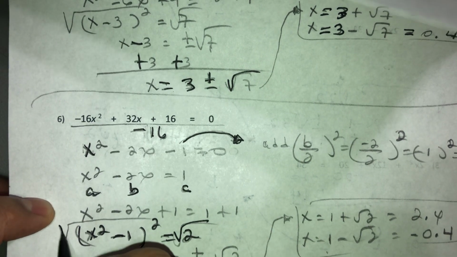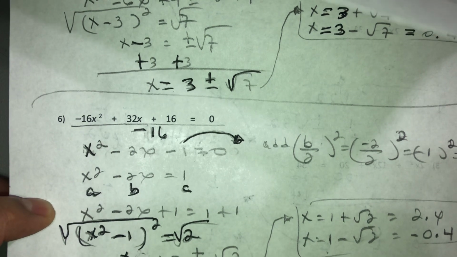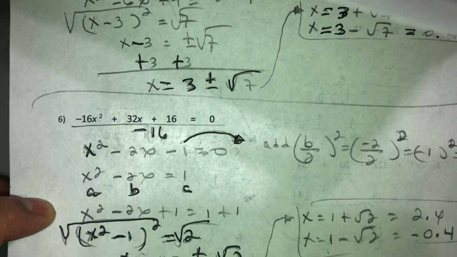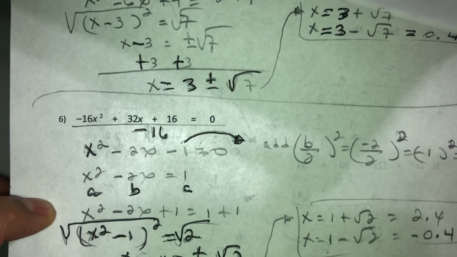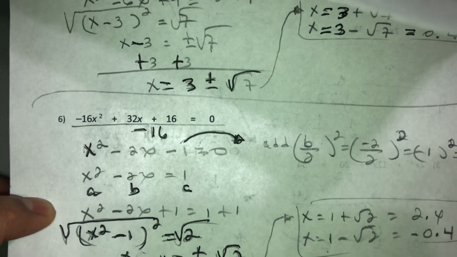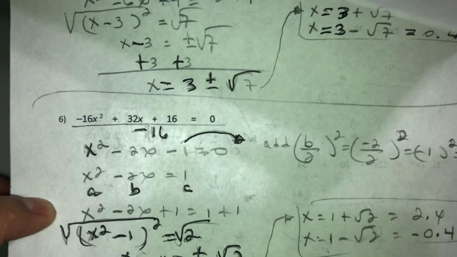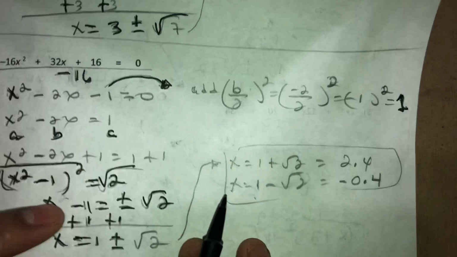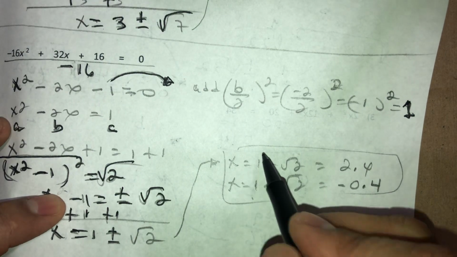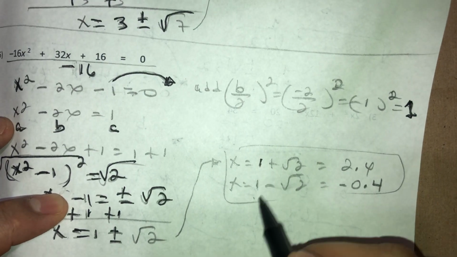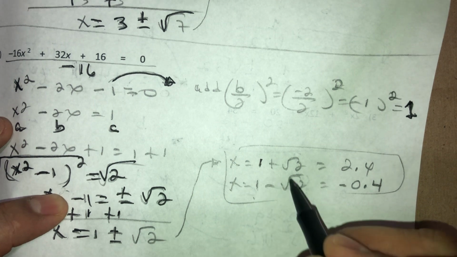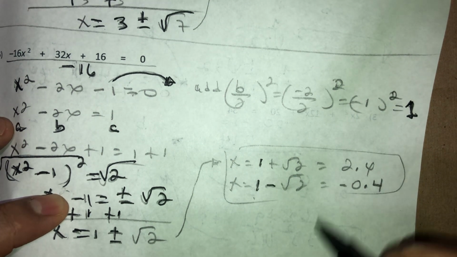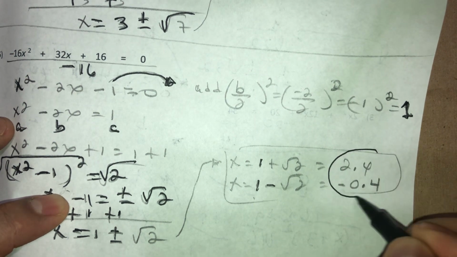Then you take the radical to kill the exponent, and that becomes x minus 1 equals plus or minus radical 2. Plus 1, and it's basically exactly what we did in the previous problem. Now you have to separate them because we rounded to the nearest tenth. So when you separate that, you will have 1 plus radical 2, and 1 minus radical 2. Put it in the calculator, and that should be your answer right here.